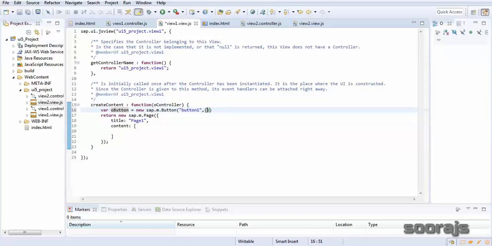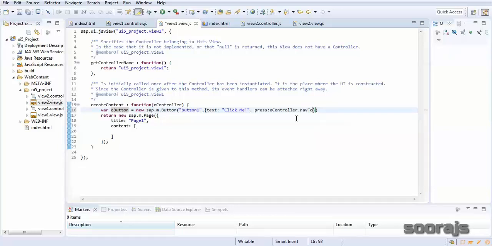in our case I'll give it as click me. And I have my press event. The press event is triggered when you click on the button. So I'm going to give a meaningful name for this event. To mention the event name, you have to use the oController, the controller object. I'm going to copy this, and you have to give a meaningful name for the event. In our case, I'm going to give it as nav2.